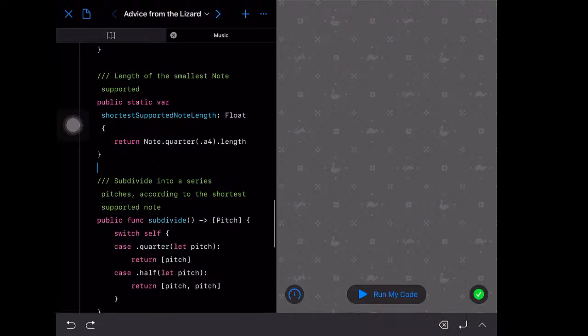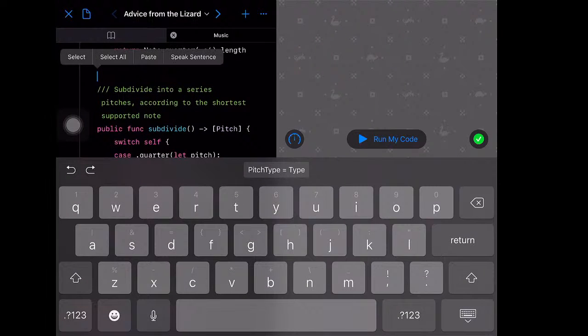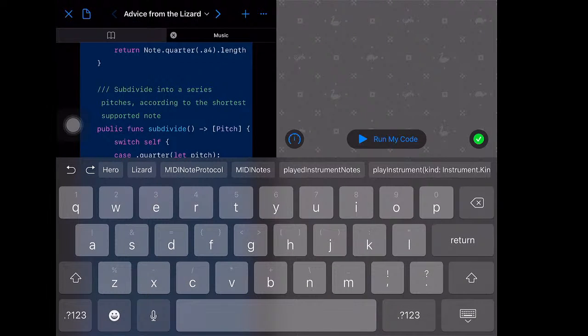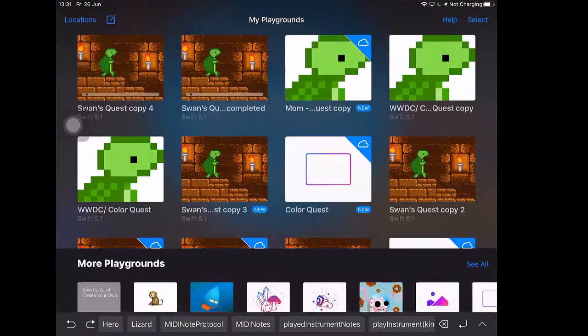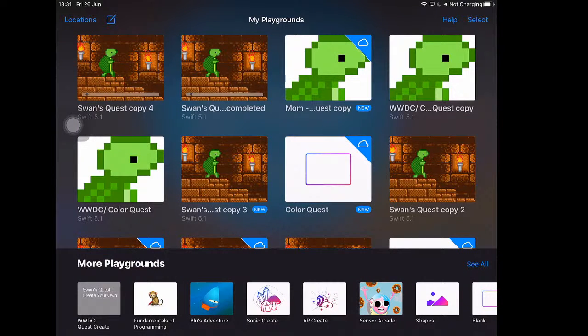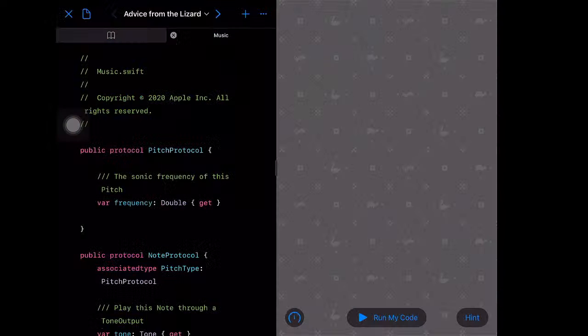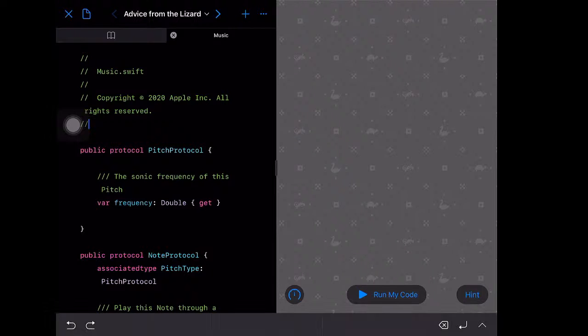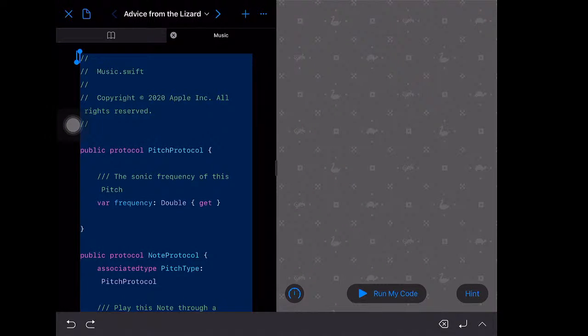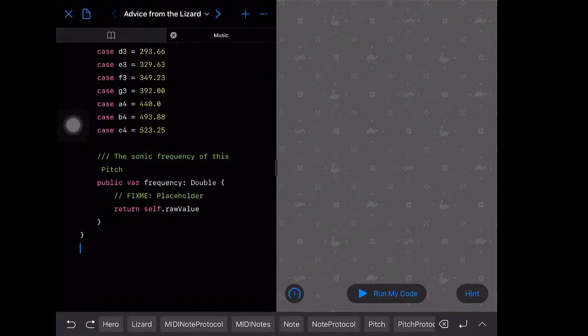This is where I wasn't 100% sure we were going to do this playground today, because it's not super useful for you to watch me cut and paste stuff. What we'll do though is we'll have links off to the actual code that we've written here. So let's select all, and we're just going to replace this entire chunk of code. It's not super useful to watch someone just cut and paste stuff.